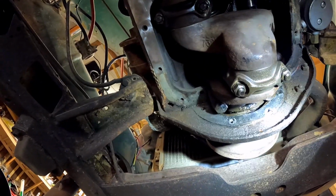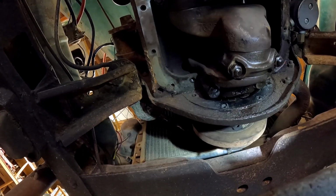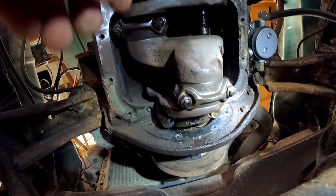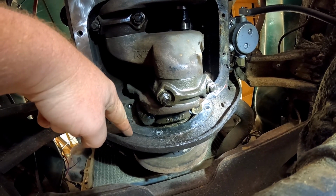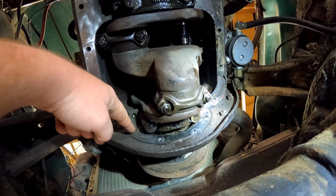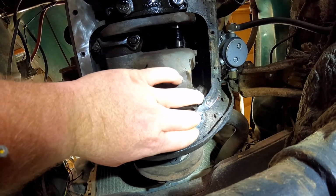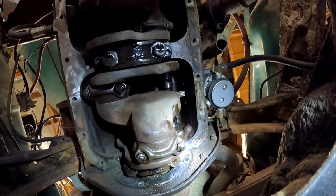All right. So if you look right up in here where the light beam is, that's where that first drop piece was at that I said seals to the timing chain cover, all that. If you look right here, you'll see there's a bit of a gasket. That's where the back of that piece of pot metal seals to that. The other two bolts go into the bottom of the engine, on each side. So in order to take this off, you have to pull out these 4 bolts around the bottom, and then these 2 bolts that go into the engine. You have to very carefully pop that off to keep from destroying it, because it's made out of paper mache and unicorn tears, okay?